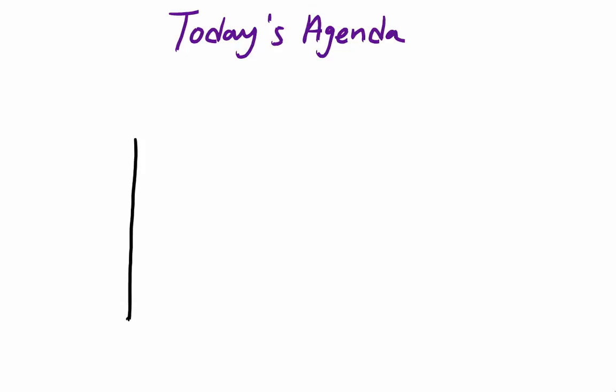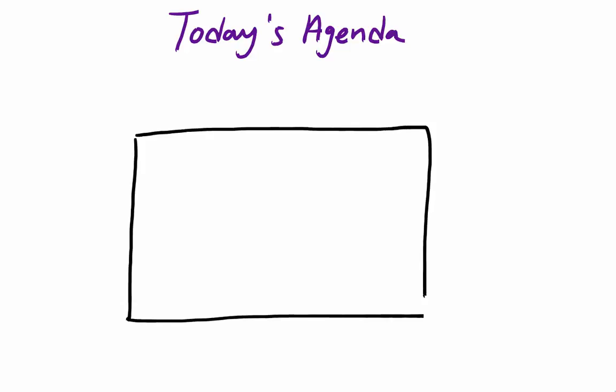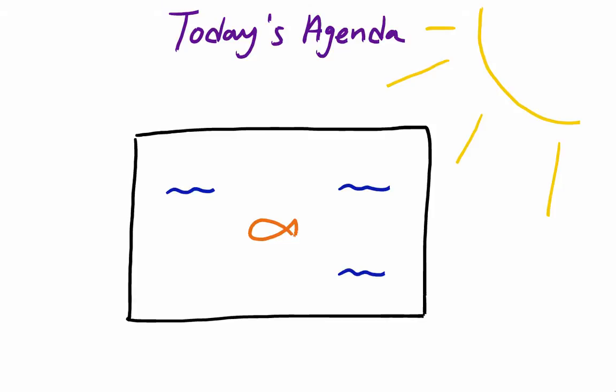This step of strategic planning can feel a little overwhelming and dense. So let's break down today's agenda into a simple and fun picture. Imagine that your organization is a fish, swimming around in a fish tank and occasionally looking out to the outside world. In order to get a complete picture of your organization's current state, you have to look at these 3 layers. First, the outside world.